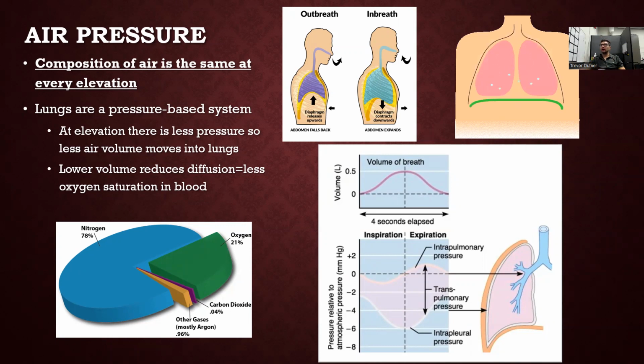So if we increase the volume of these lungs by pulling on it with the diaphragm, we're increasing the volume, which is going to draw the air into the lungs. If you ever use a turkey baster, right? If you squeeze the turkey baster, stick it in water or in the gravy or whatever it is and release it, you're allowing the volume of that turkey baster to expand. It's getting bigger, which creates a negative pressure inside the baster, a negative pressure inside the lungs, like we're seeing here, right? And that's what draws the air into it.